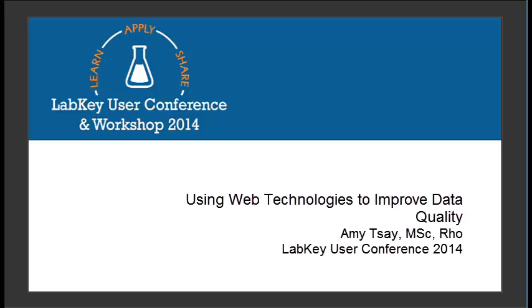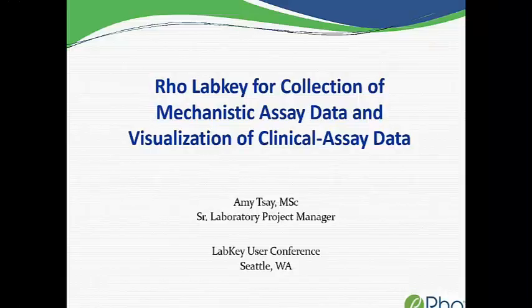So our next speaker is Amy Singh from ROW, which is a CRO, or contract research organization. And again, I think this is probably a nice contrast: the giant, multi-year, multi-institution approaches versus, kind of similar to the previous presentation, a little bit more adopting existing tools. Her talk is entitled "Using Web Technologies to Improve Data Quality."